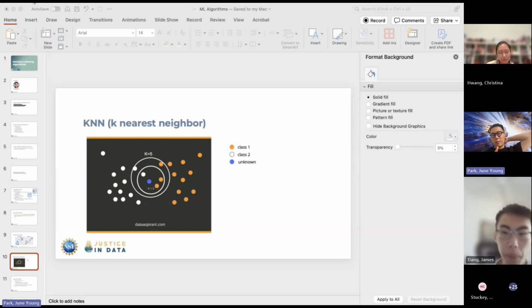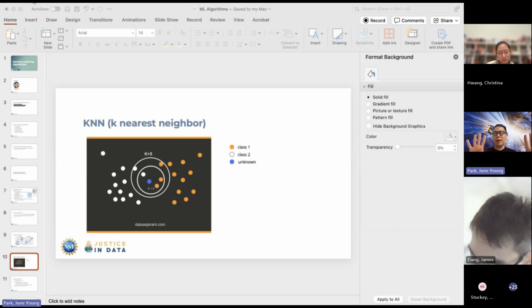One mistake, or not a mistake, but a not good example, was when I made k equal 10, and there's 5 to 5, so 5 orange and 5 white. If you choose an even number for k, there's some chance that you'll get equal counts. So normally people choose an odd number so that you can have an absolute winner for your classification.